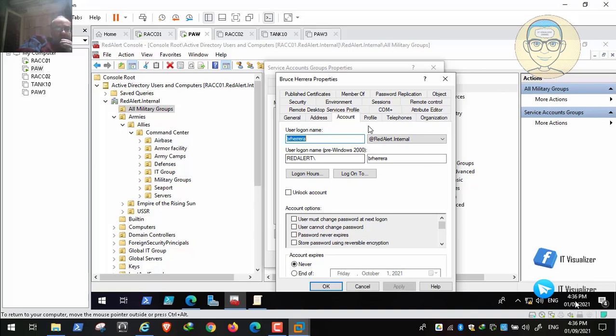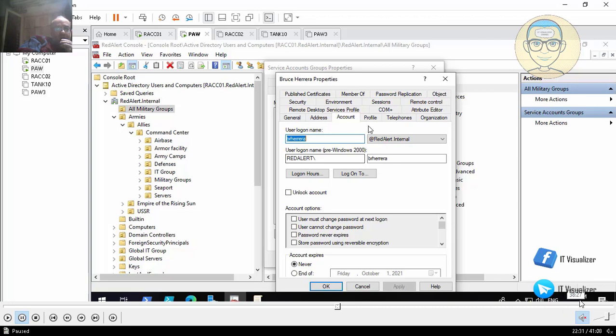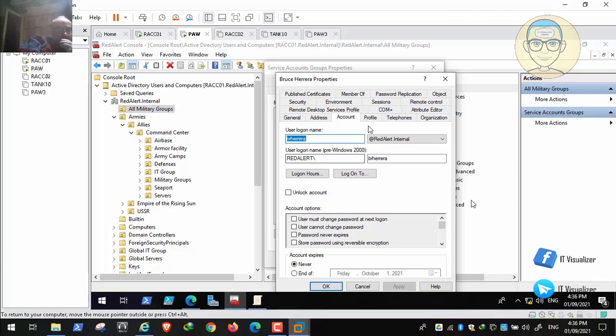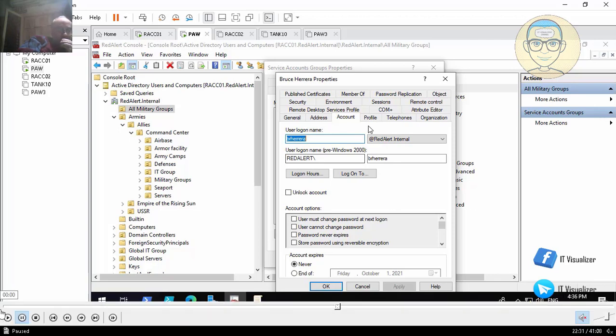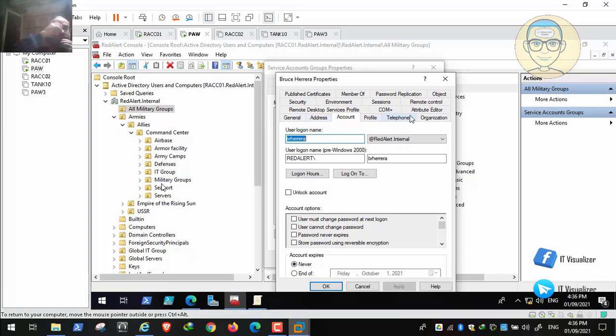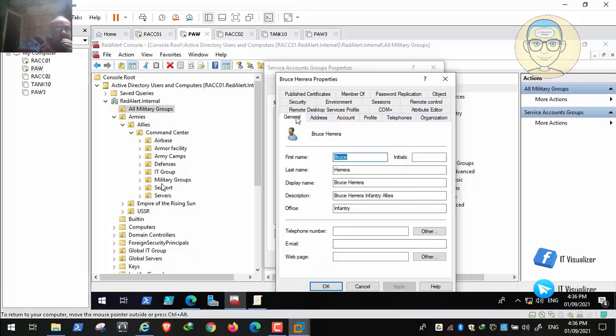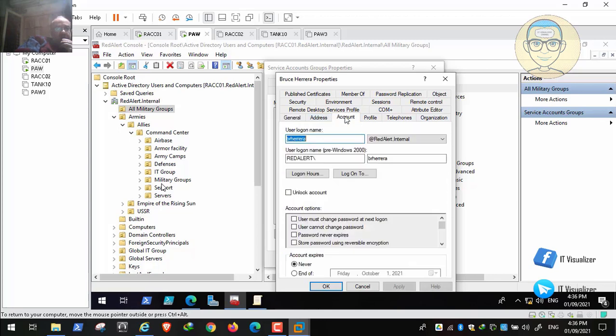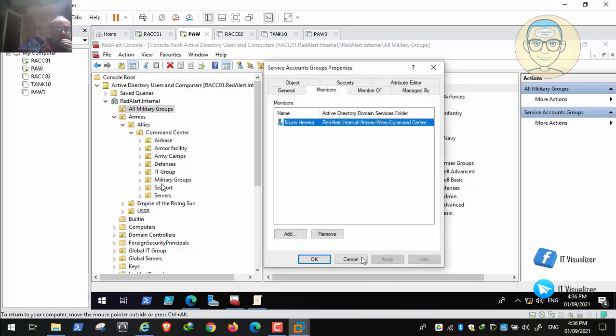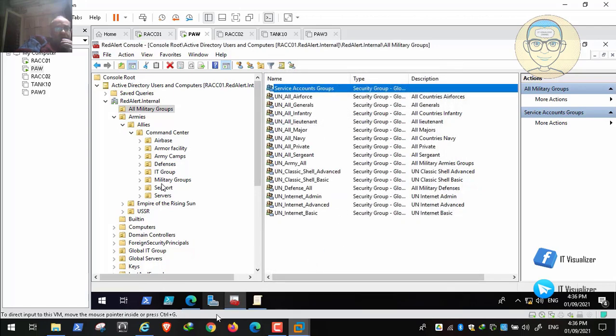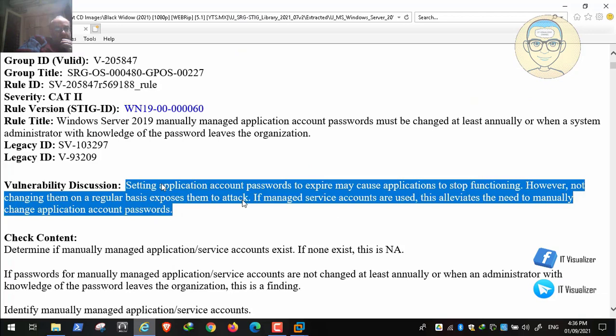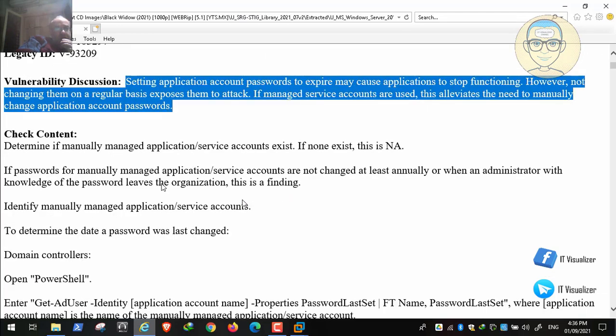So for example, this is 1/9/2021, so we need to check this option and change the password manually 1/9/2022. Okay, so this is what he means by this recommendation. So let's do this. We need to check the option, tell him password never expire, because this is a service account, and then we need to tell him apply and okay. So this should be done actually.